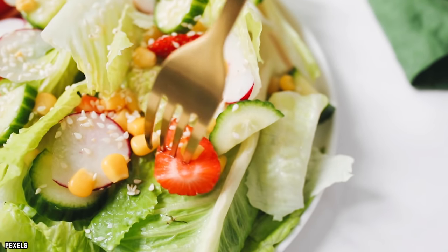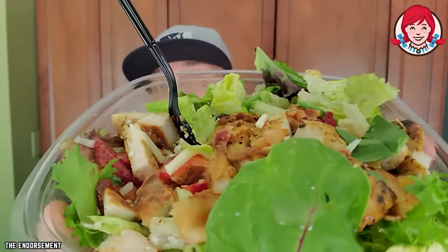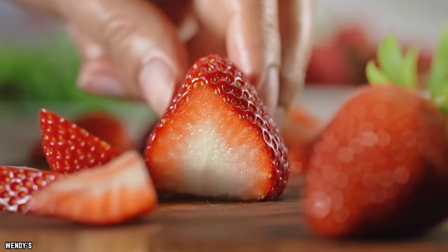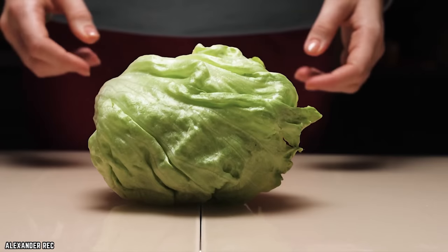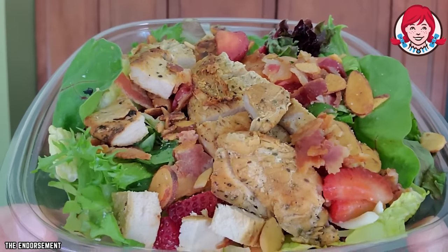Salad. Wendy's salads may seem like one of the freshest items on their menu, so much so that you'd expect to walk away feeling pretty good about your choice in ordering one. But if you ask them for a salad before lunchtime, what you're likely going to get is a day-old salad left over from the day before, flipped upside down so that layer of mushy brown lettuce can first be removed.